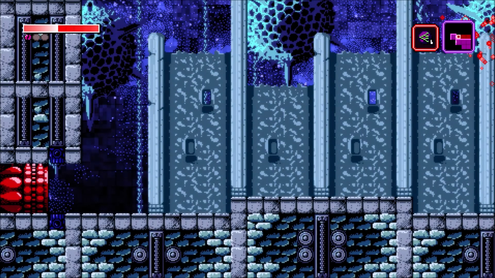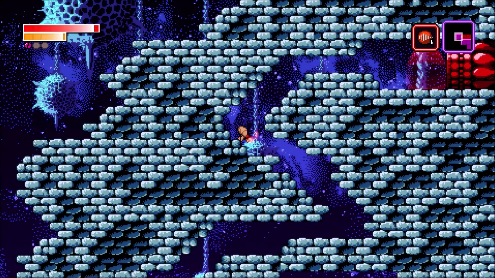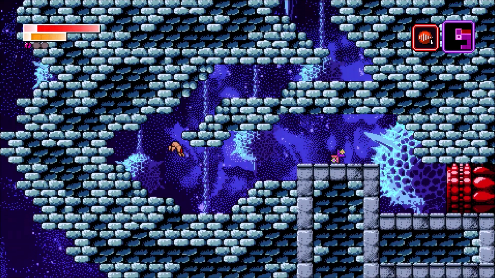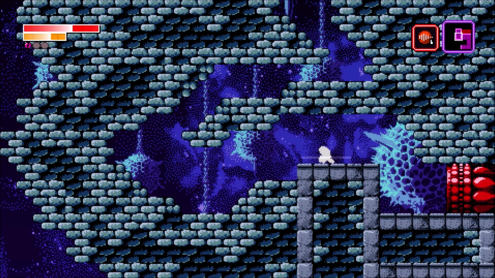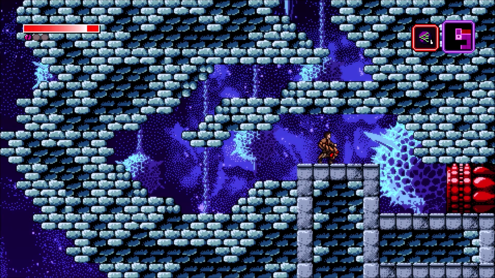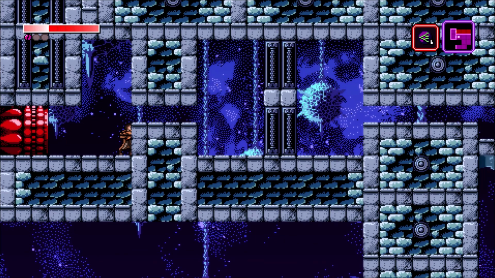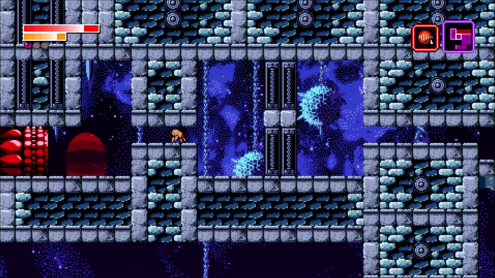Oh, whoops. No. Looks like it's a drone area, though. Ooh, what's that? That looks fancy. What is it? Drone teleport. Teleports you to the location of your drone. Okay. That's interesting.